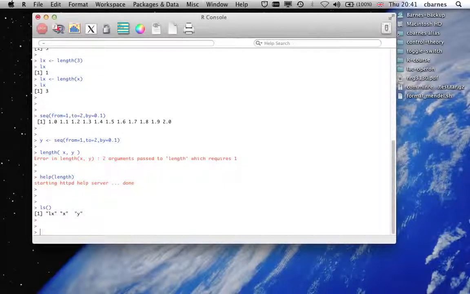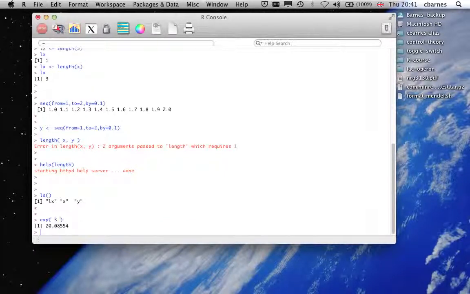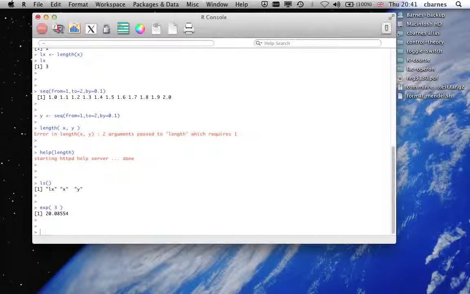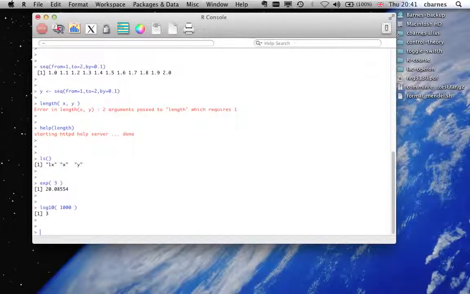Okay, so there are also numerical functions in R, as there are in most programming languages. We can calculate the exponent of a number. We can calculate the log to base 10, so that would give the answer 3.